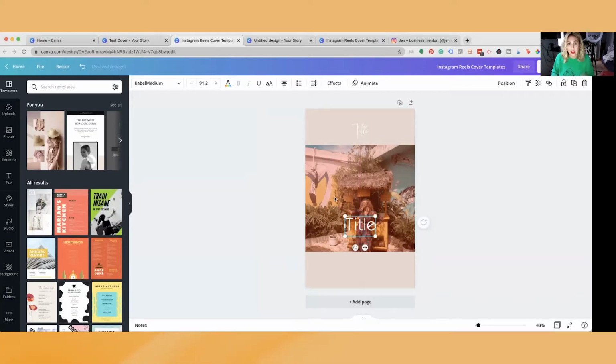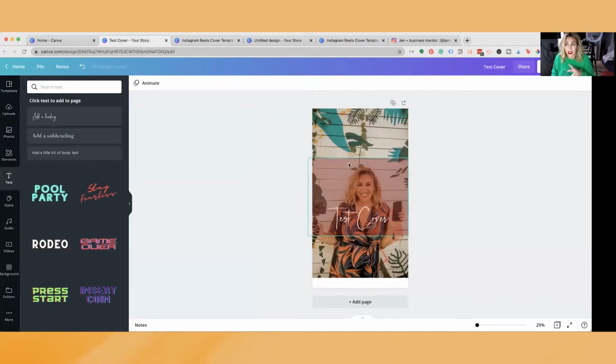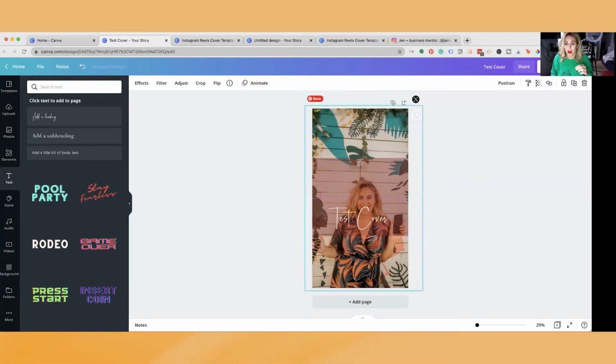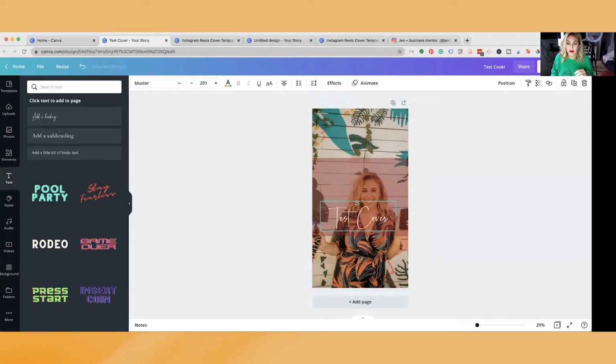Now, the other tip I was going to give you guys, which is super easy, and I honestly just think it's so much easier, is that you can use Canva as an app and you can use it on desktop too. Obviously, I'm showing you guys desktop because I just find it so much easier. Sometimes the app doesn't maintain the length of the, actually, look at that. We'd have to make the picture a little bigger. Oops. But the app doesn't actually maintain the heaviness of the files, so sometimes it just shuts down on you. So that's why I like to use the desktop, but the app is just as good.